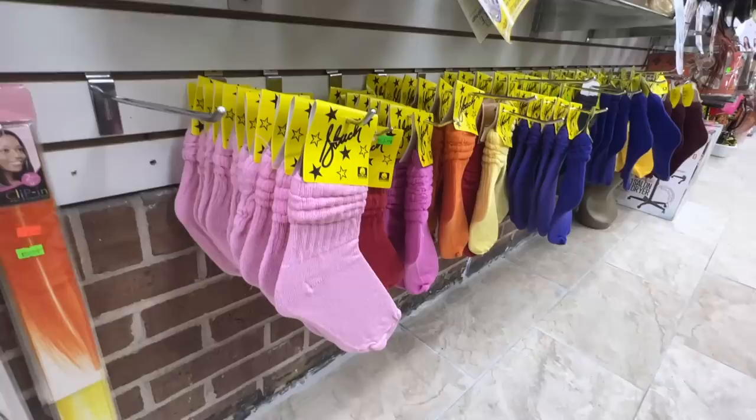And I was too hyped to snag these tube socks. I've been looking for socks like this forever. And I feel like they're gonna make my gym outfits more popping.